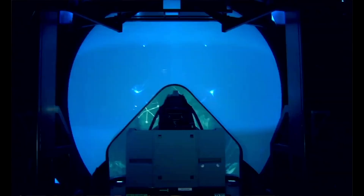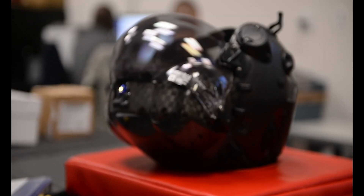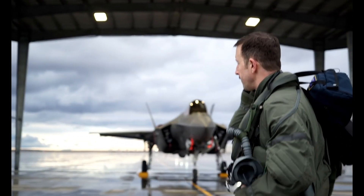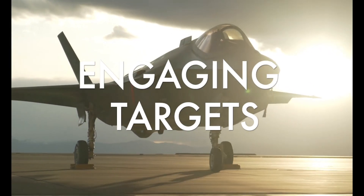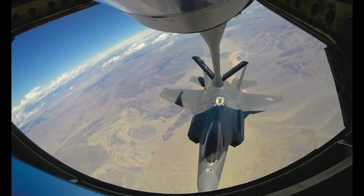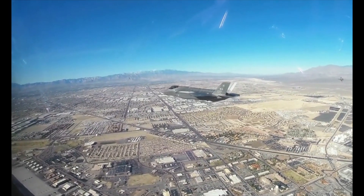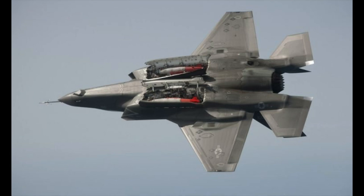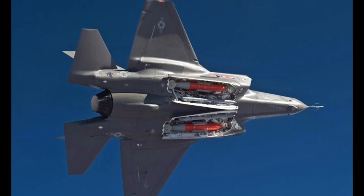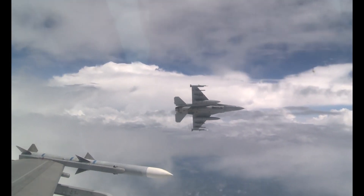This streamlined perspective of the battle space can then be shared with other aircraft in the area that lack the F-35's data fusion capabilities, giving pilots of older aircraft far better situational awareness than their dated onboard systems could possibly provide. One significant challenge facing F-35 pilots is the aircraft's limited ability to carry ordnance — while retaining its stealth profile, the F-35 can only carry four missiles in its internal weapons bays, far fewer than can be carried on external hardpoints on fourth-generation fighters.